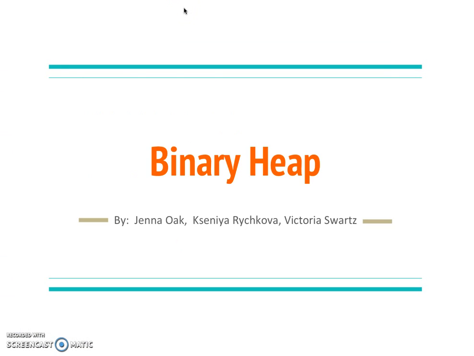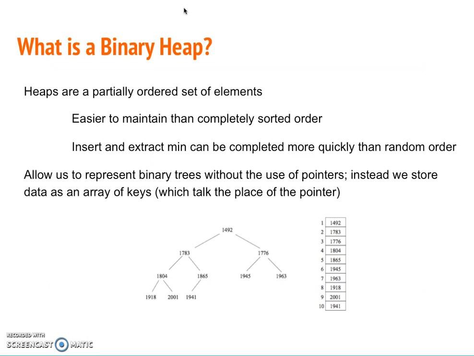Hello. Today we will be talking about binary heaps. What are binary heaps? Heaps maintain a partial order on a set of elements. It's easier and more efficient to maintain than a sorted order, but still supports priority queue operations like insert and extract min more efficiently than random order.